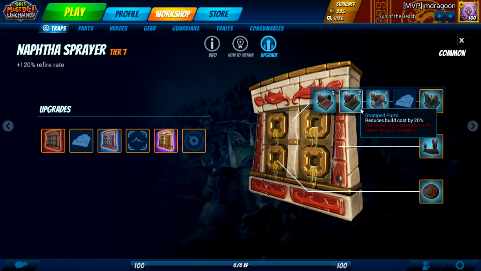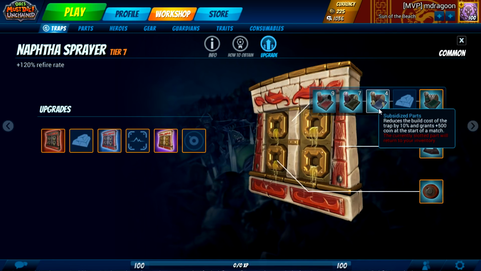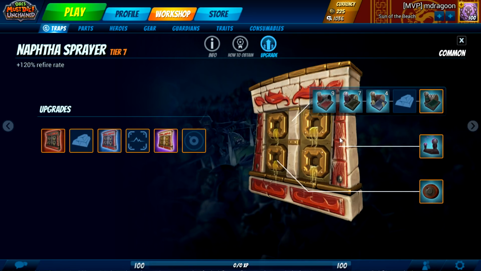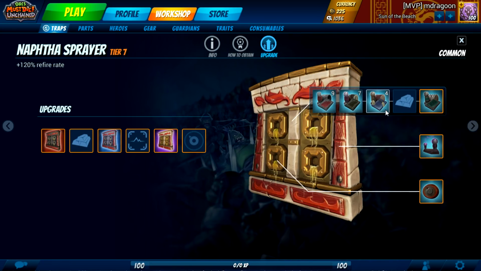Stamped parts, of course, are always good, but they don't really offer you as much versatility in doing things as the subsidized parts would here. So subsidized parts actually, for me, make more sense in the Naptha Sprayer than the stamped parts would, especially since there's a lot of much more expensive traps that are more spammable or just more useful in general that the stamped parts should go into.